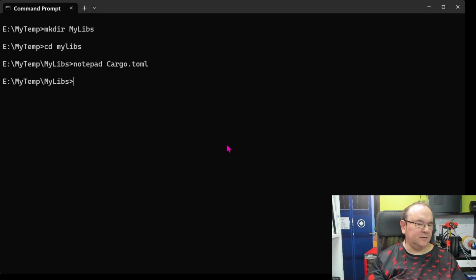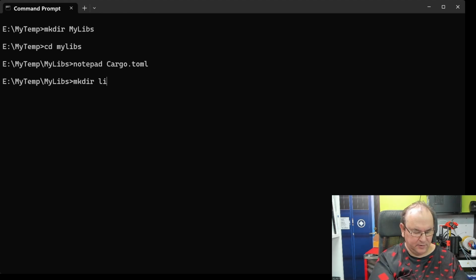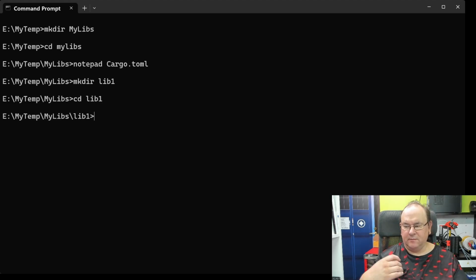Back to the command line, and we will create a few libraries. I'll create lib1 first, go into lib1, and here we need to initialize the library.